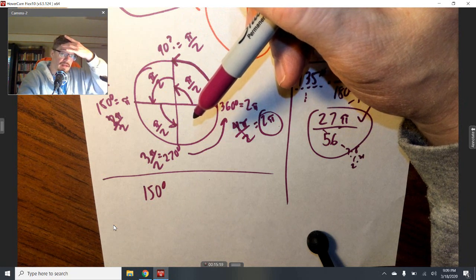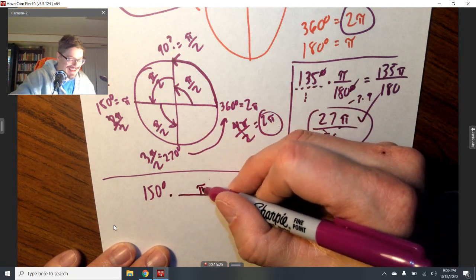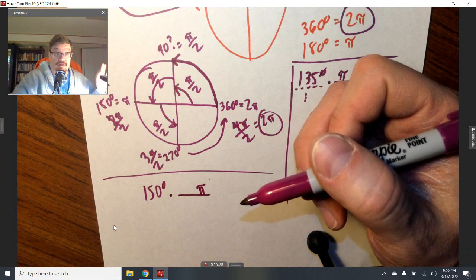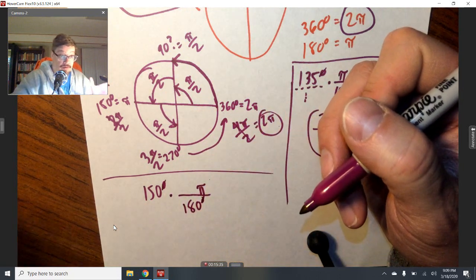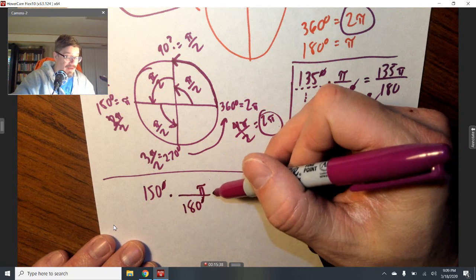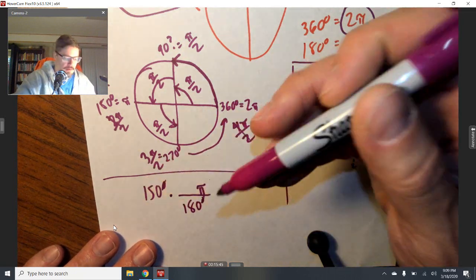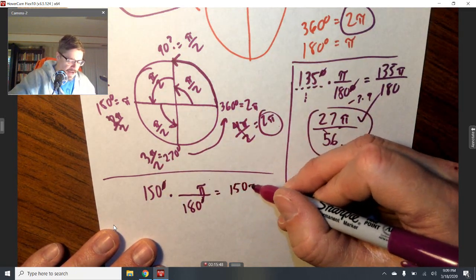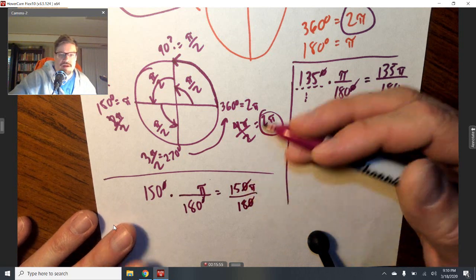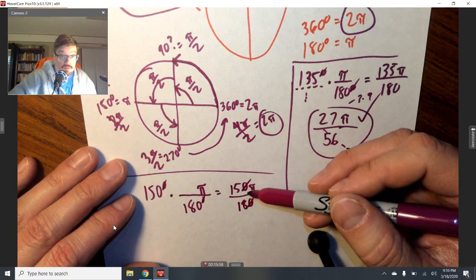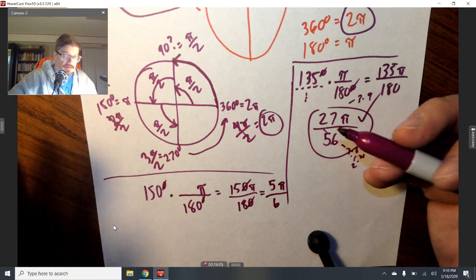I want to get into the pre-calc mindset, and I want to know what this is in radians. And so for the radians, I have to bring pi into the picture, right? Because I don't want to think about degrees. I want to get rid of the degrees, so that this and this cancel, right? Dimensional analysis. And I want to introduce pi as the equivalent of 180. So now I have 150 pi over 180. So just reduce. Divide by 10, fine. Looks like 3 will go into both. So 3 goes into 15 five times, and 180 gives 6. So 5 pi over 6.